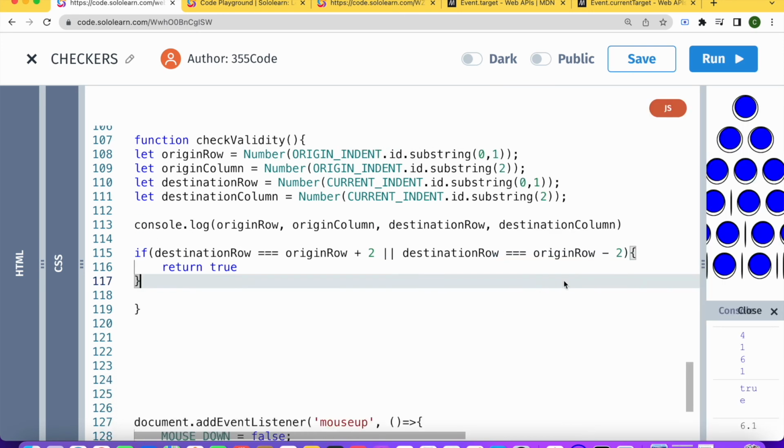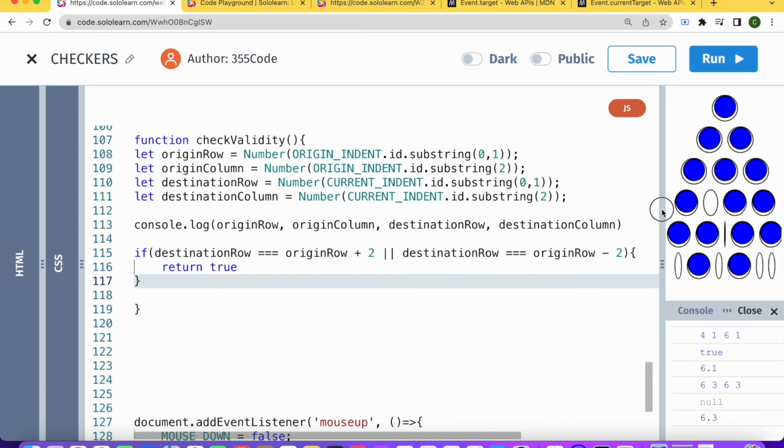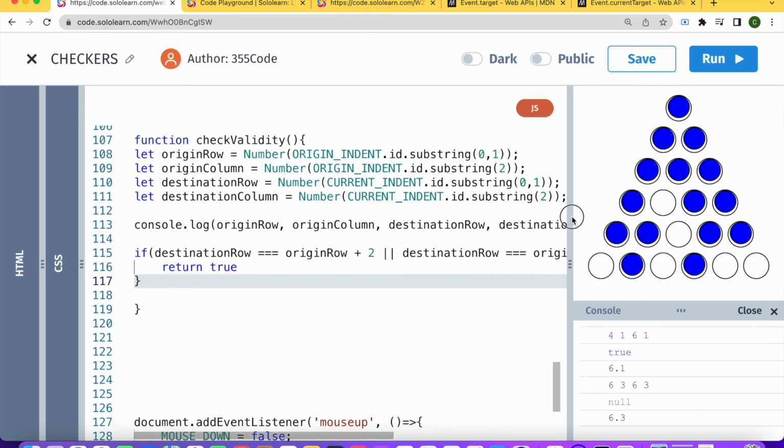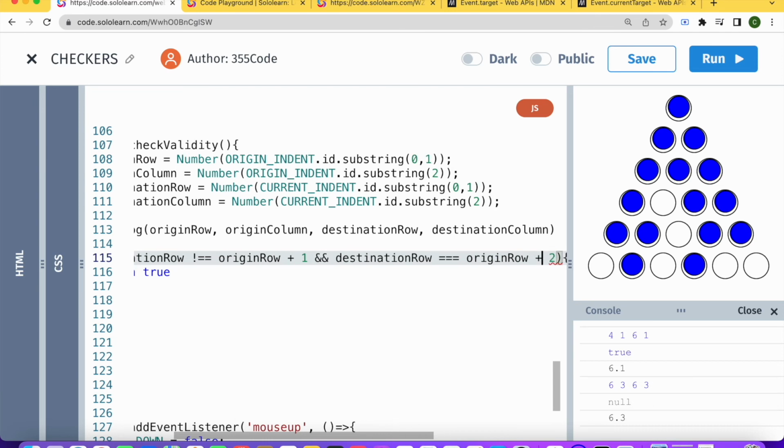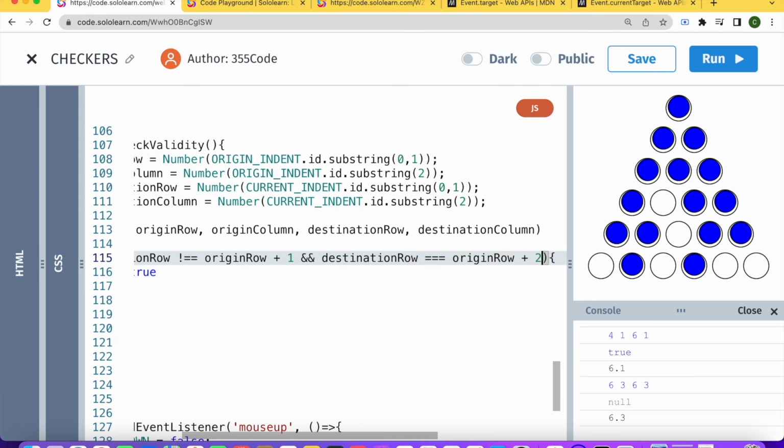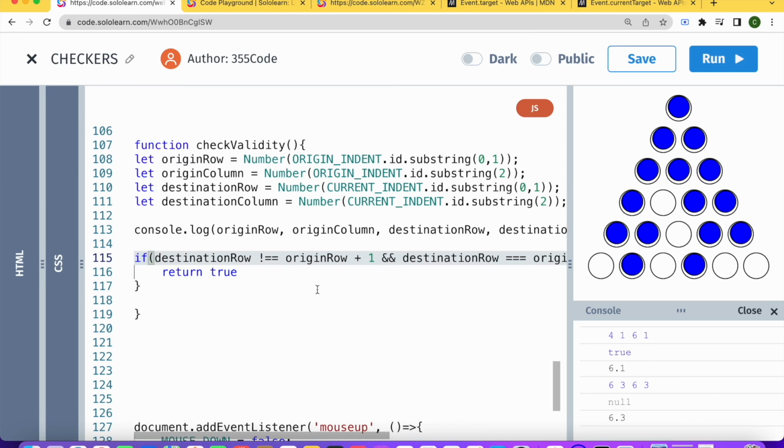We could check the validity here. And another way we can go about it is we can say if origin row is not equal to origin row plus 1, okay, plus 1, and destination row is not equal to origin row plus 2, plus 1, no, minus 1, then return true.